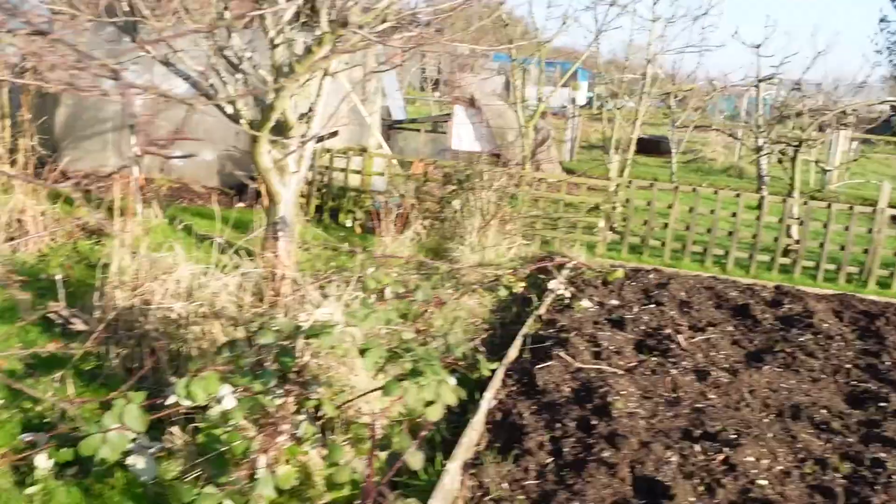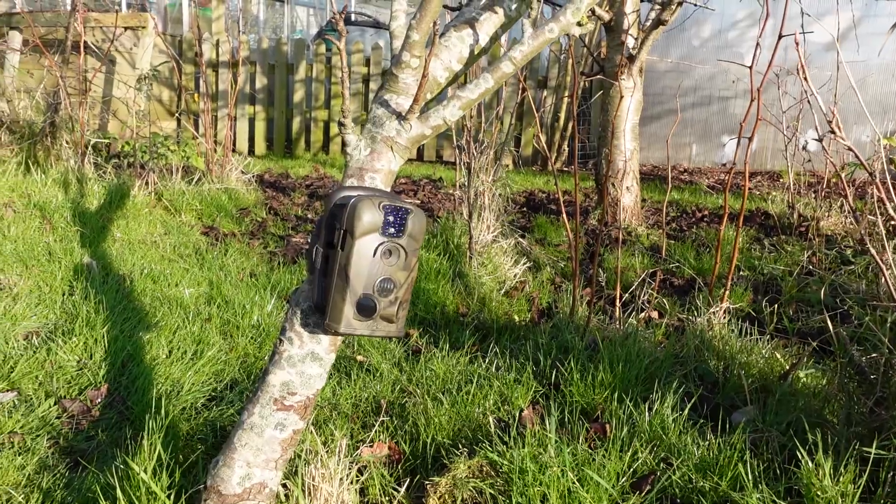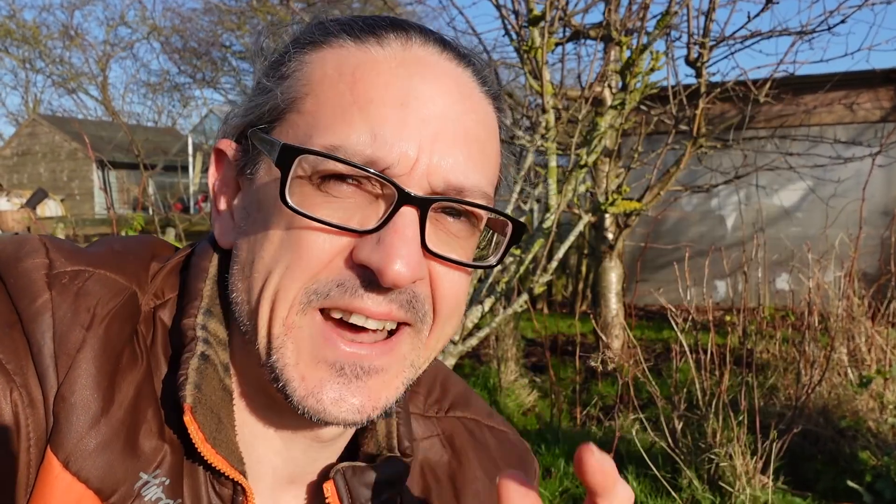There's another empty bed and the fruit zone. We've also got a wildlife camera here. About a month back I did a video with a time-lapse camera that took a picture every five minutes — I did capture a picture of a pigeon. This one has a sensor: if something walks across it, it takes a picture. I've got a picture of half a fox so far. Still testing it — we'll see how that goes.